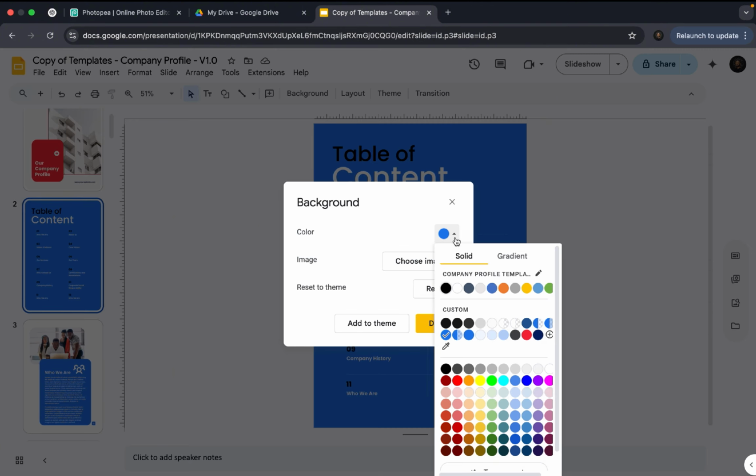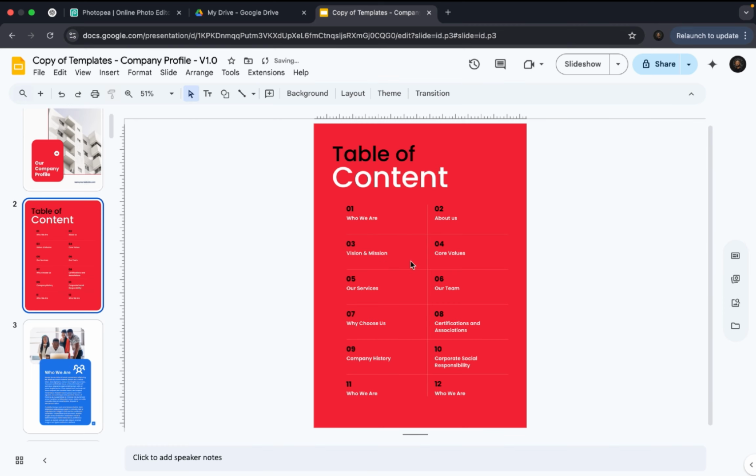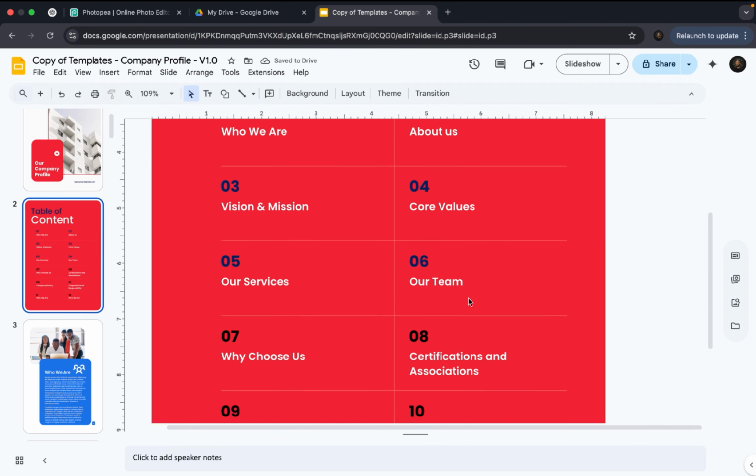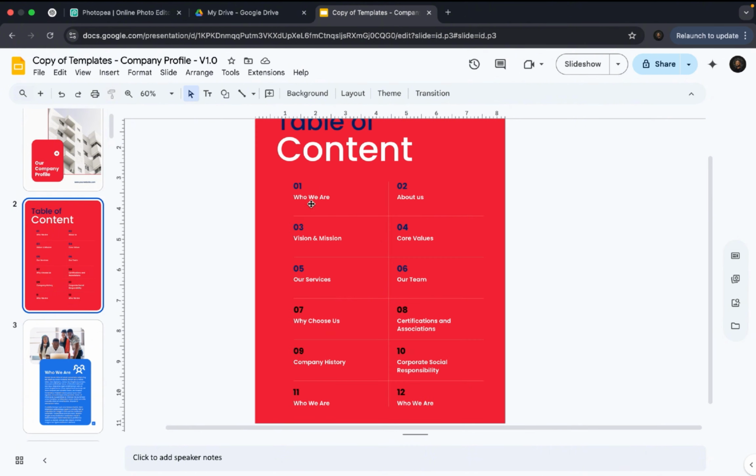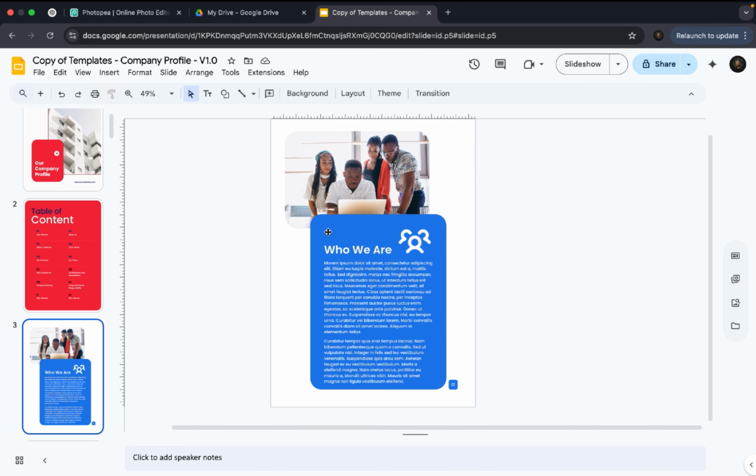So click on this. I can choose the red. I can change the color here. Let me change this to navy blue. This text is navy blue. You can also click, hold shift and select multiple objects. I want to click on all of these, and then change the color to navy blue also. You see the difference? So you can also change the text here if you like. You can remove, you can add.